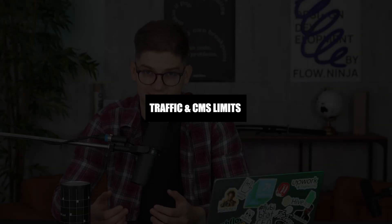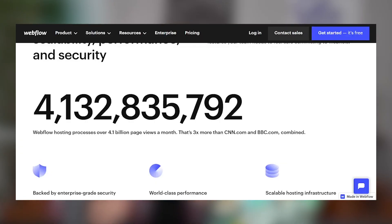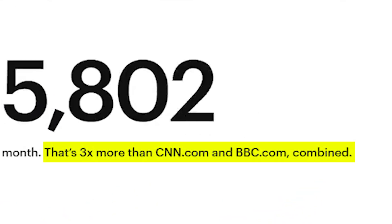The next concern is usually traffic and CMS limits. By leveraging Webflow Enterprise, you can handle more than a million visitors — Webflow is currently serving around 5 billion views per month across hosted sites, which is an incredible amount of traffic. The enterprise plan also provides larger bandwidth and a global CDN for fast performance. On the CMS side, while the standard plan has a 10K item limit, the enterprise plan allows much larger CMS collections so there are no ceilings on the CMS itself.